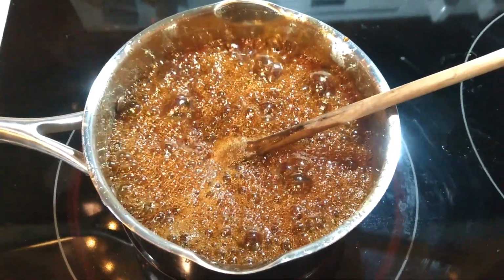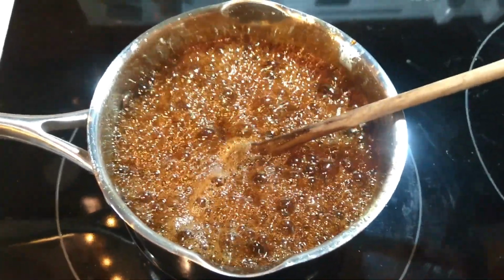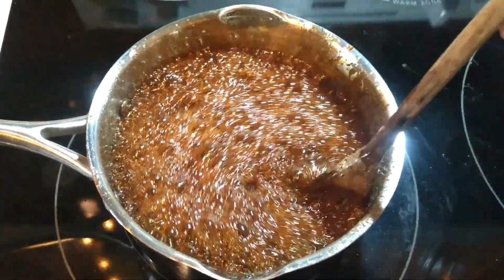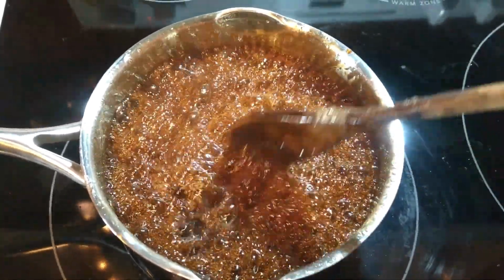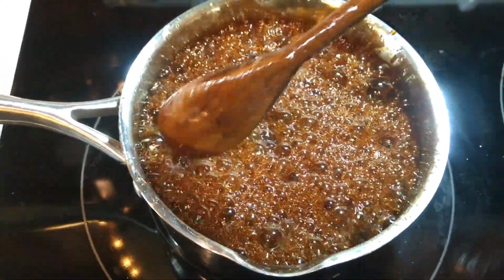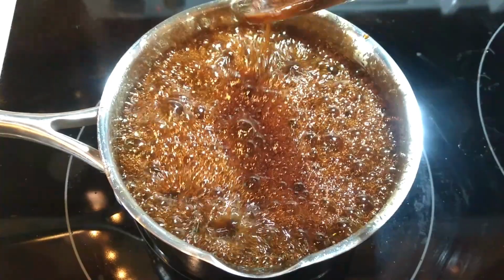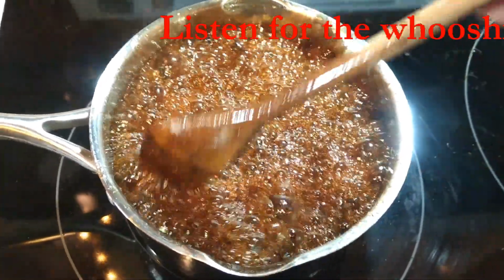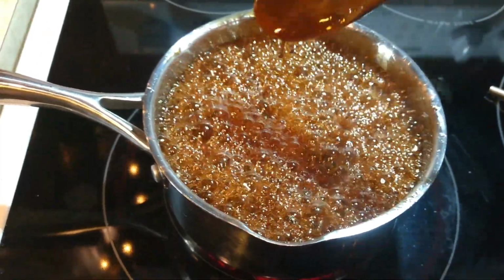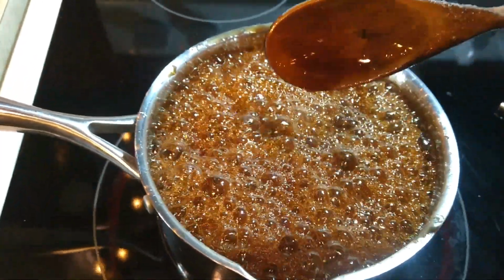But how do you get from syrup to sugar? Well, you keep boiling, of course. You can see that as I'm boiling here, it's getting very frothy. There's almost like there's no liquid near the bottom. It's just froth. And that's good. That's exactly what we want. And you don't want to stir a lot at this point, especially down into the liquid on the bottom. I'm only stirring just enough to keep it from boiling over the top of the saucepan. And you're just going to keep going with that for a little bit, and watching the way it acts on the spoon.